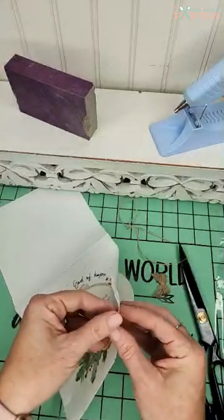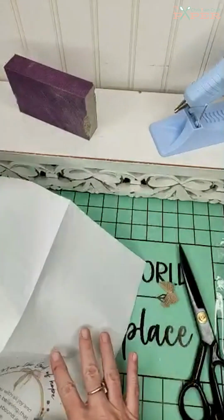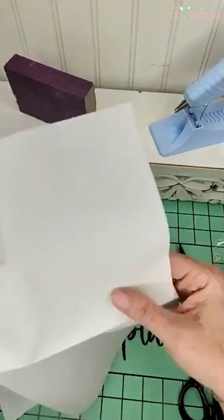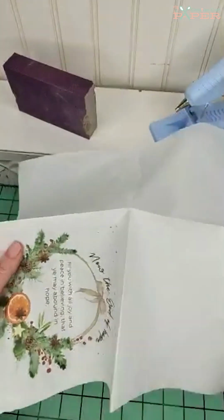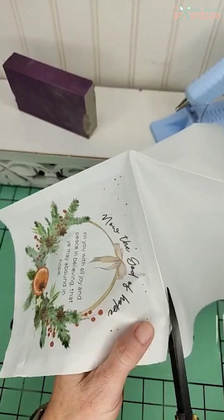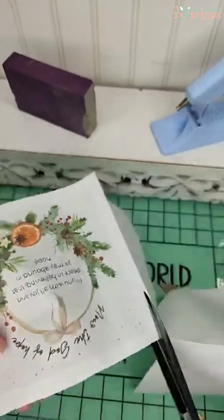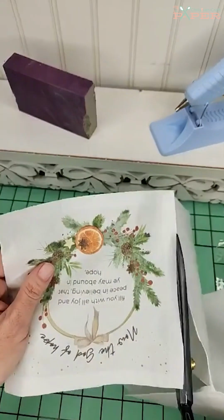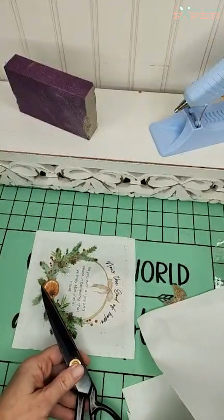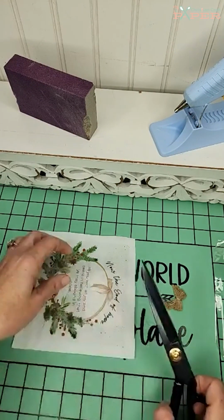So all we're gonna do here, if you have not watched one of our tutorials before, since we do our own custom designs, we're only able to print on the front of the napkin because we print here in the US. And if we printed on all 4 sides, our napkins would be really expensive and you would probably not want to buy them. So that's why they only have one print on them. I know we get a lot of comments on that, but that is why.